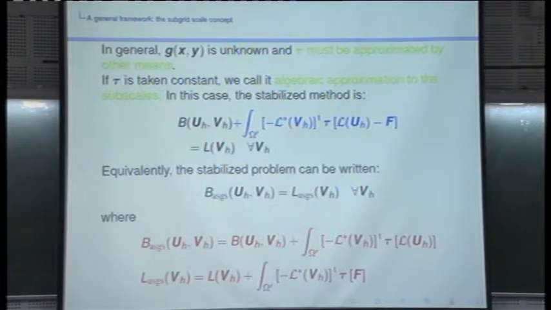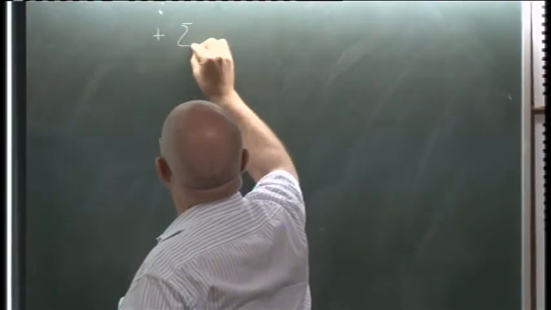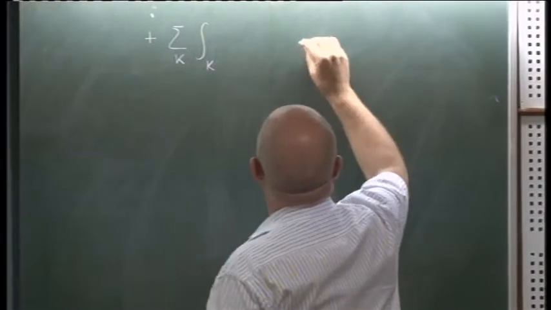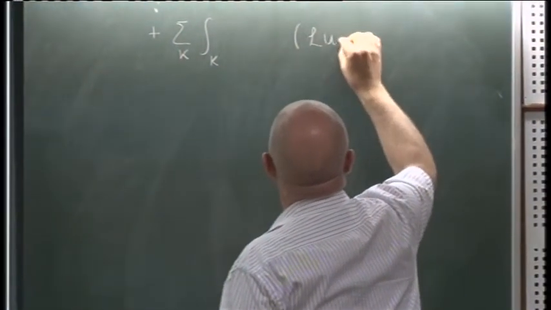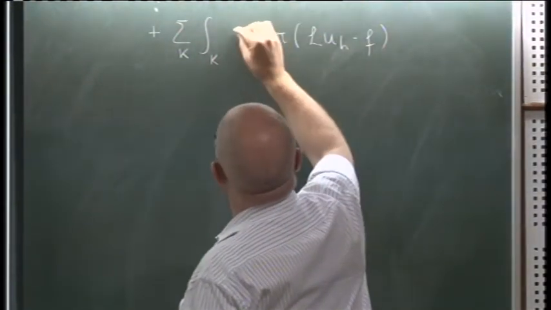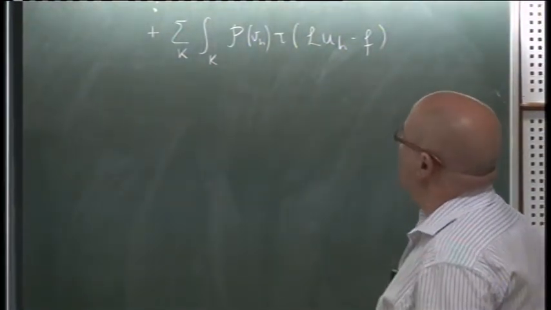Okay, so let me summarize what we have obtained, which are all similar methods but not equal. So the stabilization terms we have seen are the following. Let me write it as the sum over the elements, integral within each element, of a certain operator applied to the residual. And that operator, let me call it P of vh. Excuse me, a certain operator applied to the test function, sorry.